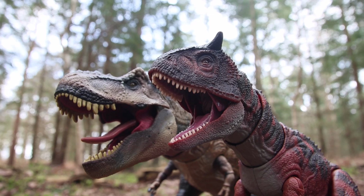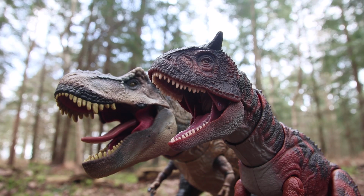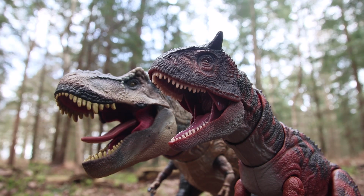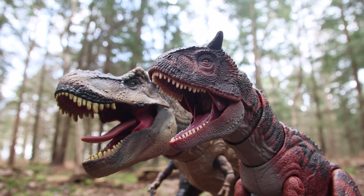But another thing this Carnotaurus has, and I've noticed dinosaurs in the main line have started to have this as well, is that the teeth are actually sculpted with different plastic to the head. With the older dinosaurs, including this T-Rex, the teeth are part of the same piece of plastic that the head is made of. And so it's just extra sculpted detail, but because that's hard plastic, for safety reasons Mattel had to make the teeth a bit thicker and a bit rounder. But because they're using a separate piece of plastic that they glue inside the mouth now, they can make it out of a soft rubbery plastic, which means the teeth can be sculpted to be thinner and sharper looking, and it looks so much better.